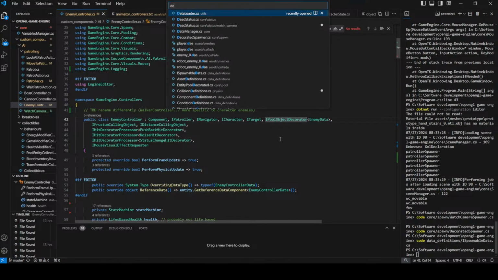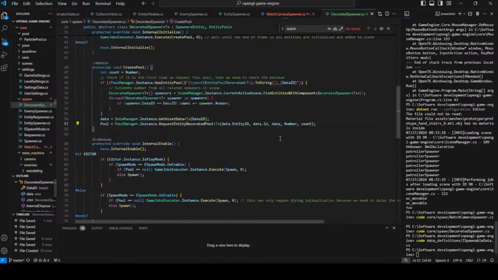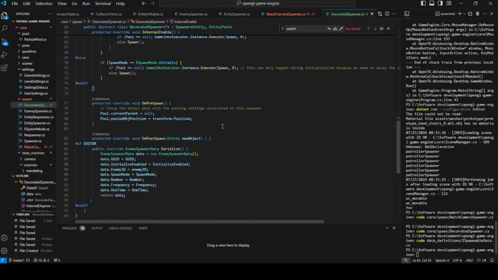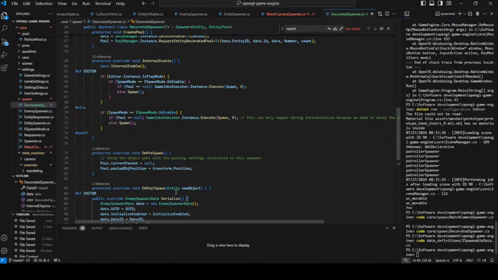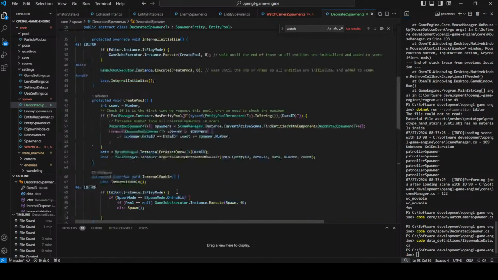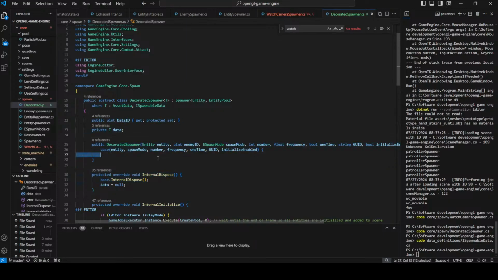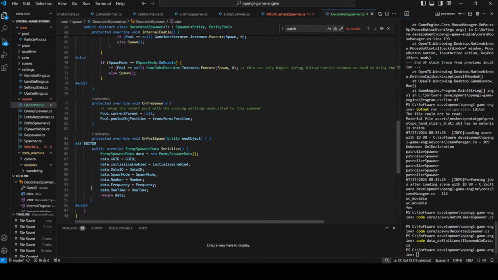So now I have a decorated spawner, which should be all working. This is not enemy ID anymore. This is data ID. And let's call it data ID, which is okay. Yeah, and we actually don't need these, to be honest.